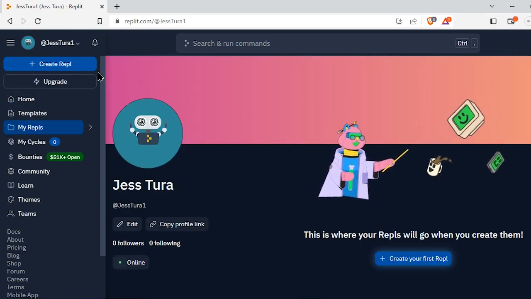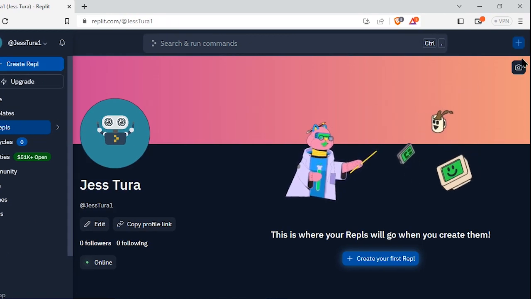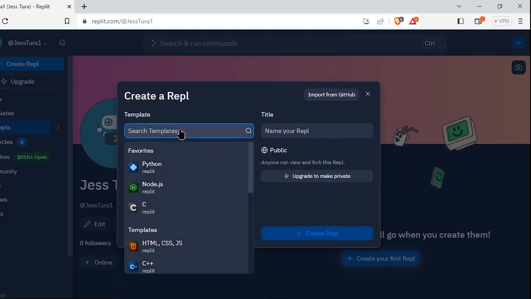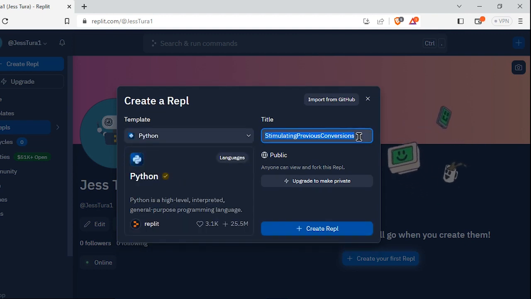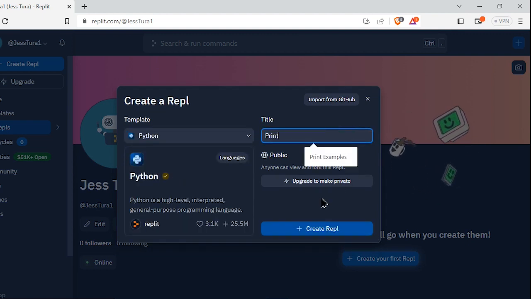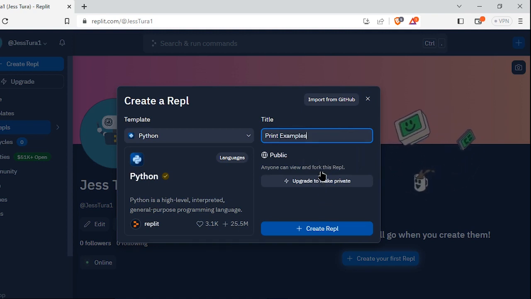So to get started, you click this button, create Replit, or the plus sign here. It's the same, so let me click it here. And then since we are going to use the Python programming language, please choose Python. If it's not in here, just scroll down. You should be able to see this. So Python, and then over here we'll type print examples. It can be any name, but because this project is about the print function and we're going to show different examples, then I think it's best to name it with this print examples. After that, you can click this button, create Replit.